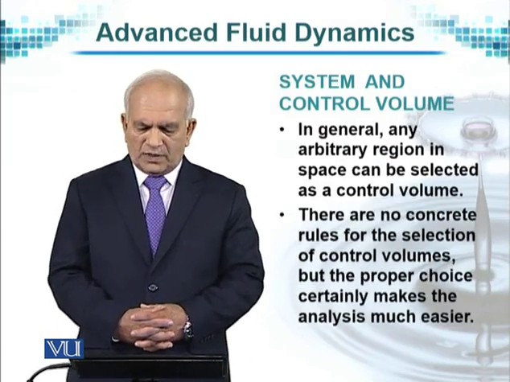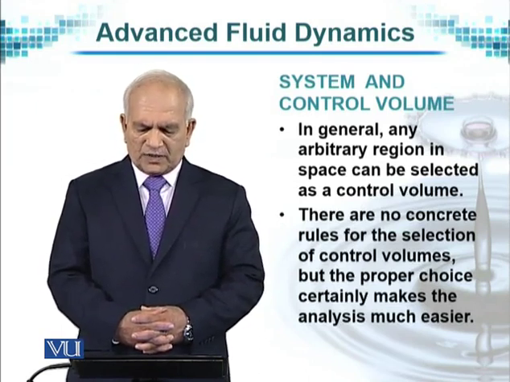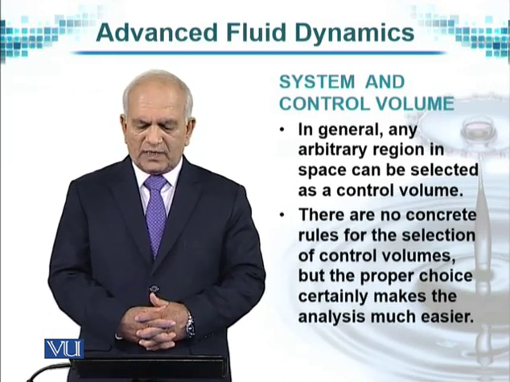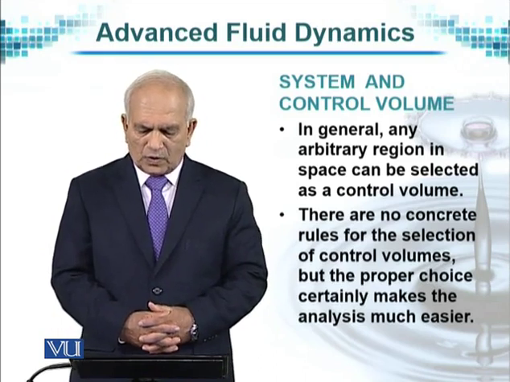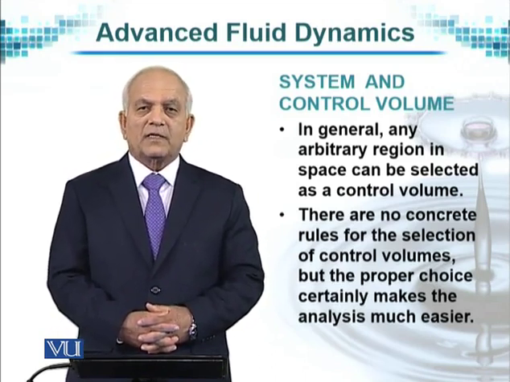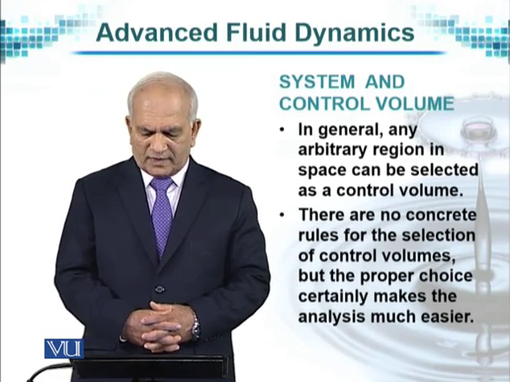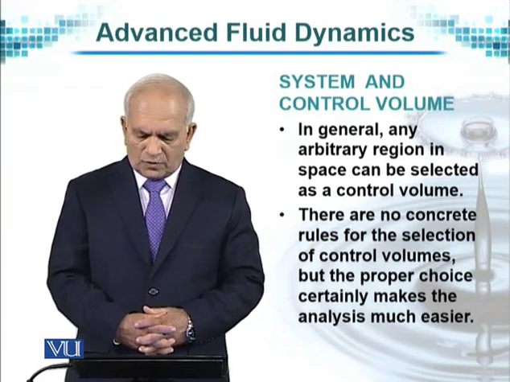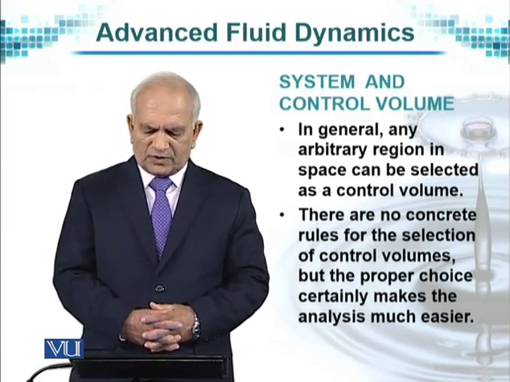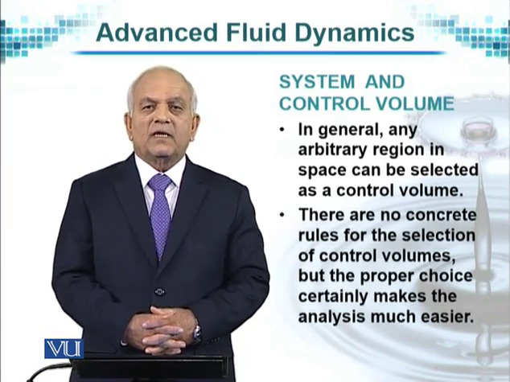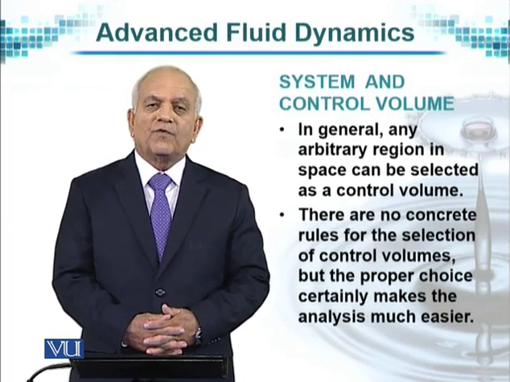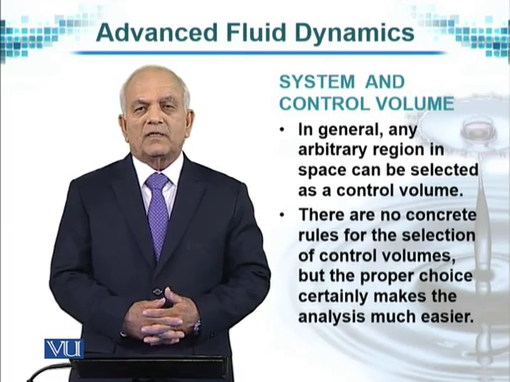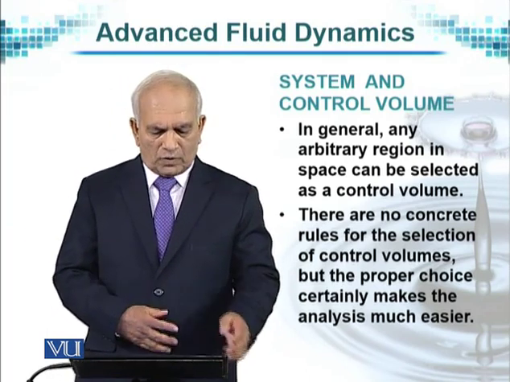In general, any arbitrary region in space can be selected as a control volume. That's why we can choose any. It's very arbitrary in nature, but it should be typical and it should represent the fluid correctly. There are no concrete rules for the selection of control volumes, but the proper choice certainly makes analysis much easier and also much more realistic. If you want a realistic analysis, you have to choose the real fluid flow conditions.